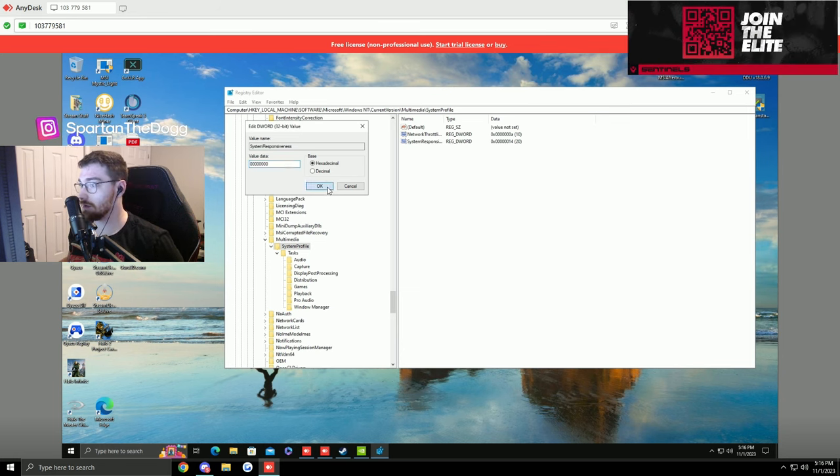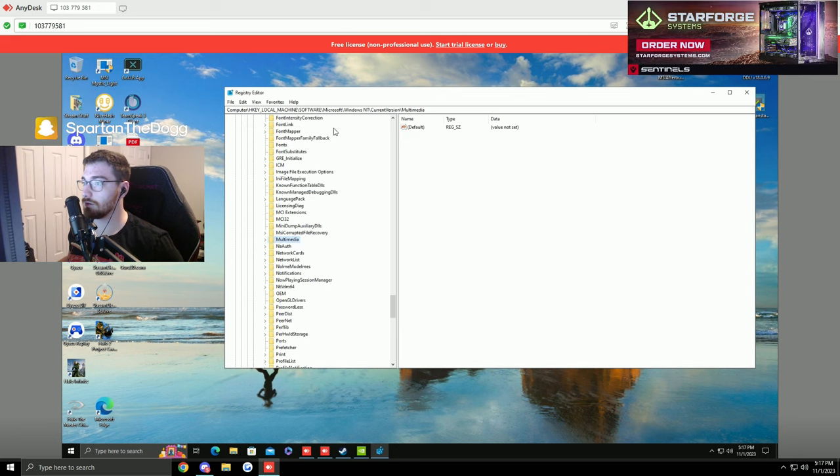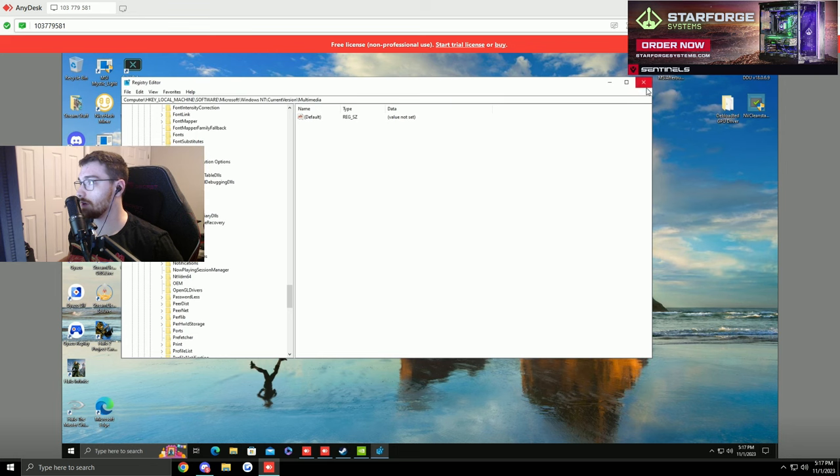Just like that. We're going to go to Network Throttling. Same thing, but with F. 1, 2, 3, 4, 5, 6, 7, 8. If you enter one more or one less, you might break something, so be careful. That's all we're going to do in here. Bam, done.